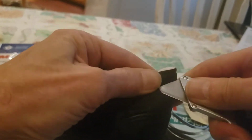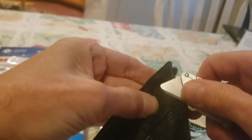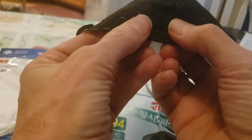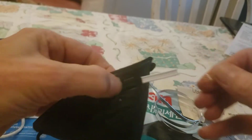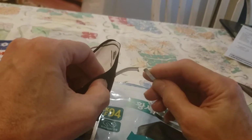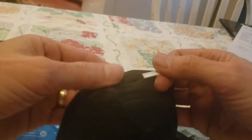Right. It's a little bit dark in here. I can't exactly see what I'm doing as well. See how we do. All right, there's my cut. Let's see if I can get it out. There we go. So the nose wire that comes out, it's kind of white, flimsy plastic. It's nowhere near as stiff as this aluminum. So that explains why this KF94 definitely does not seal as well, and it's this flimsy nose wire that's to blame.